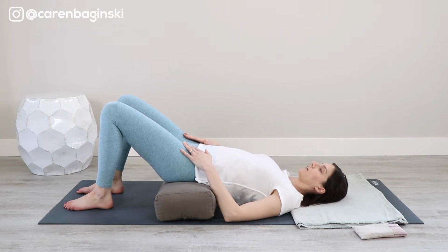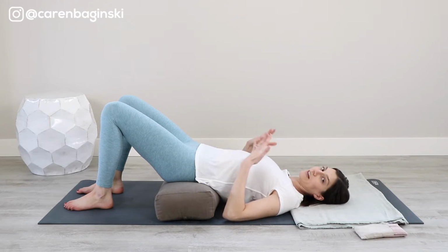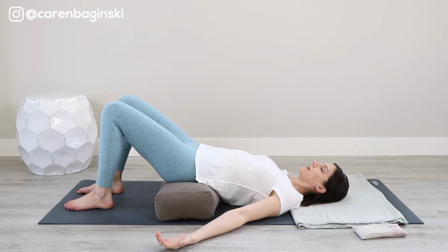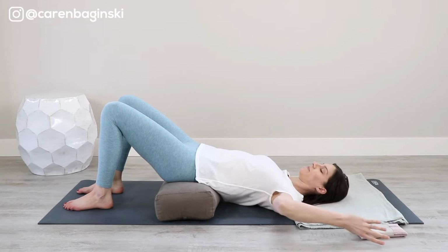Once you're there, allow the chin to glide in toward the chest. The shoulder blades feel flat on the mat. And there's a lot of heaviness in the upper body, in the shoulders, not the head. So do some more adjusting so that the majority of your heaviness is in the shoulder blades on the back. Then reach your arms open to your sides, and we'll rest open here in a V. The palms will be face up. And you can either choose to close the eyes from here or take your eye pillow to your eyes now.